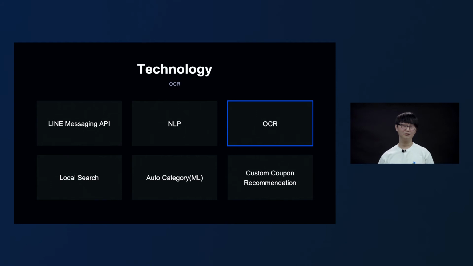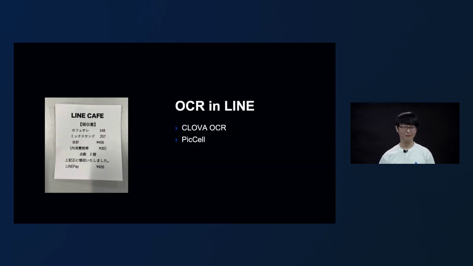The key in the use of an OA receipt to input the data is the use of OCR to analyze the receipt. It's fine if you don't know what OCR, receipt analysis, is. Line has the support system in place, so please talk to an expert. Internally, the Line services related to OCR are Clova OCR and Pixel.